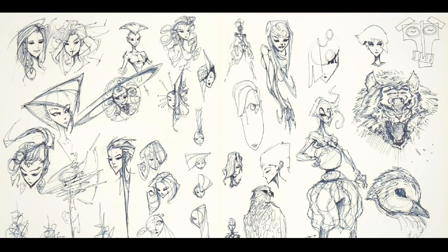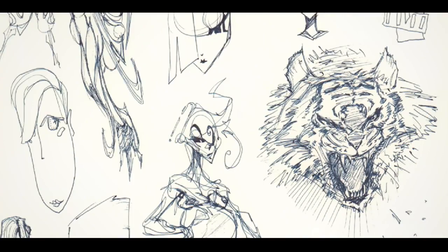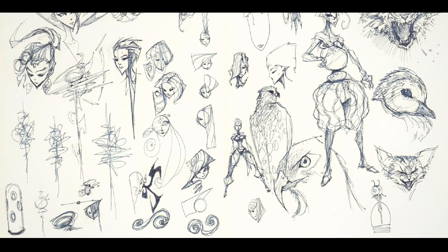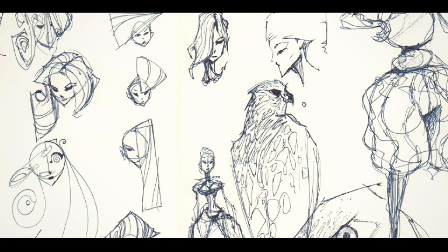I was thinking, okay, my sharp pointy thing, it's very much like what is in nature with predators. I've mentioned this before, that very sharp shapes exist in nature, and so I thought, what if I just look at reference and try to do an animal, or some animals that already possess this sharpness, and do it in my style. And so here's a tiger, and see all these V shapes and all this sharpness that exists. It's like, yeah, that's cool. I really like tigers, and then some birds of prey. And then I did a cute duckling, because I'm like, okay, fine, birds of prey, they look fine in the sharp style, because they exist.